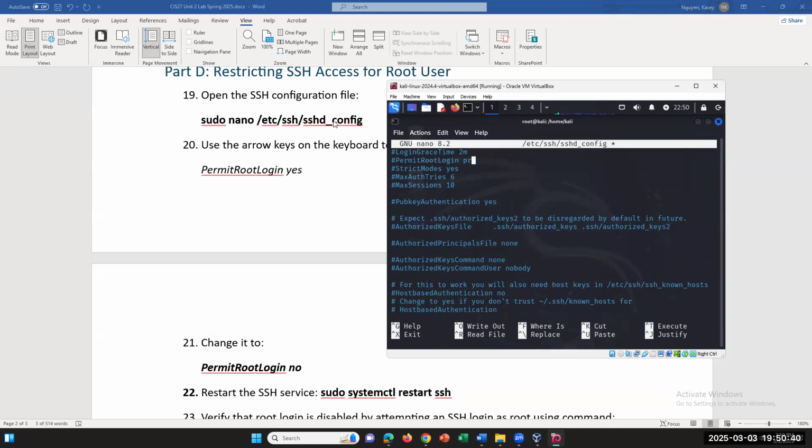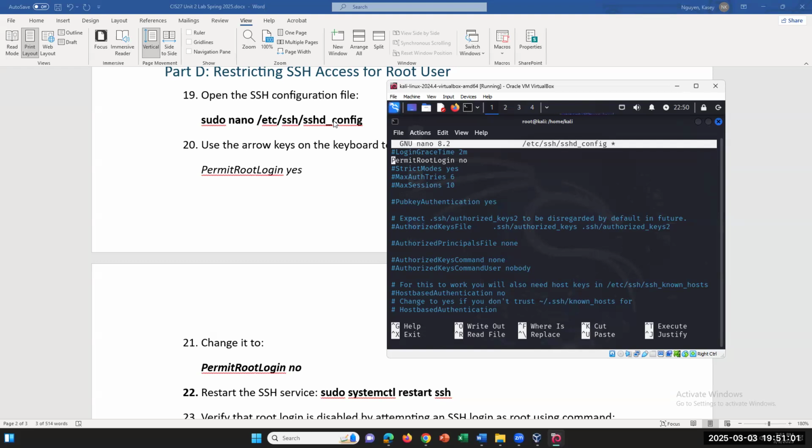So we're gonna remove this and you're going to type in no, and then you have to uncomment it. Take out the hashtag. So what we're gonna do is disable the root account login, right here. That's what's happening.